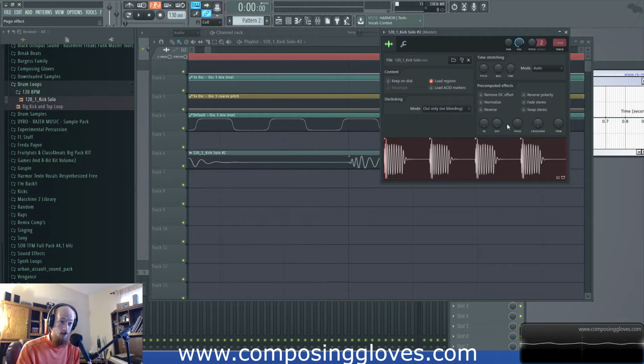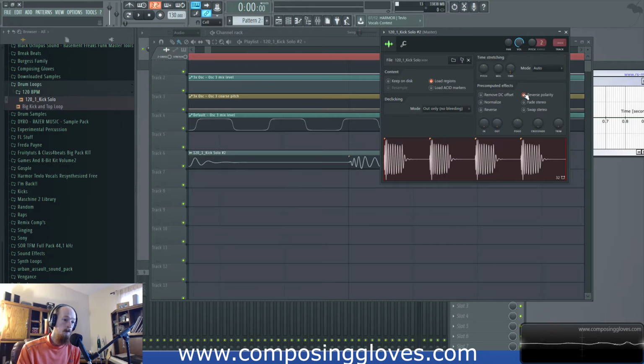And then we have pre-computed effects. Here we go, this is really cool. So we have remove DC offset. If you don't know what that is, go check out my FL12 effects series on the wave shaper. Remove DC offset is for when your samples aren't centered with their average on 0, and so you have an issue. If this is all going over your head, digital audio basics, man. But anyways, this will recenter it, so it'll put it back on 0.